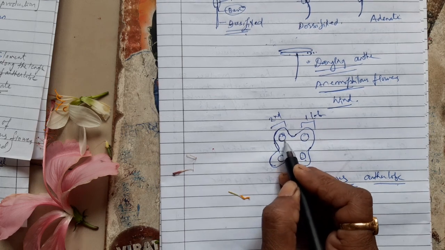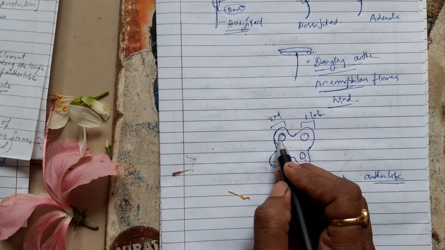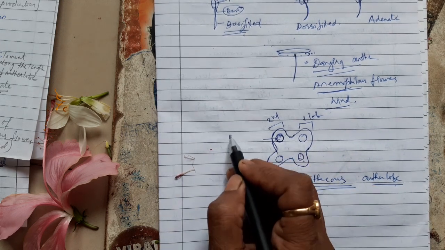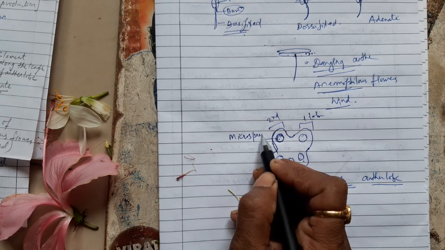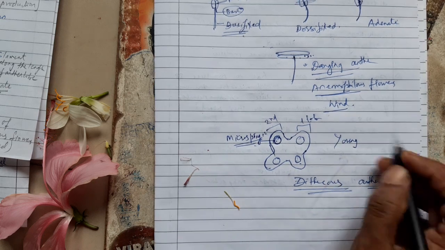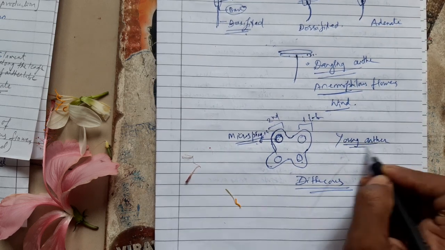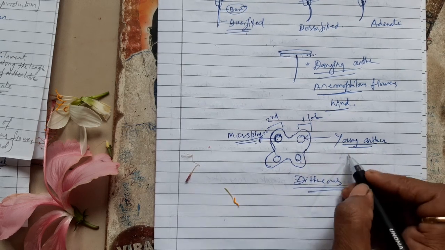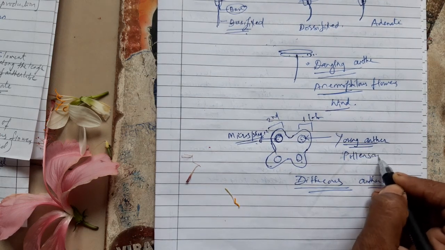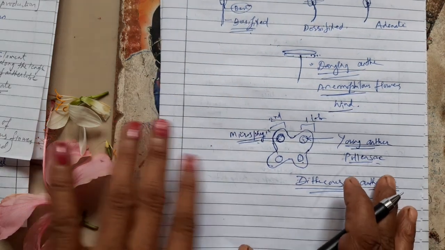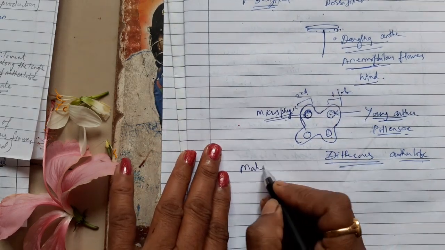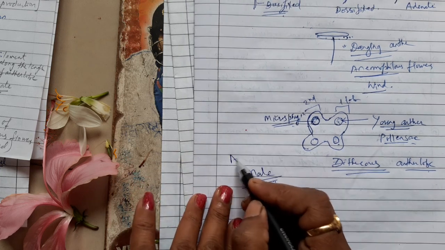Now inside this structure, pollen grains are formed. We are going to study the detailed structure of this, but just now I will explain to you. This is called microsporangia. In a young anther, this structure is microsporangia, and when it matures and pollen grains are formed inside it, then it is called a pollen sac. So pollen grains are formed here. They are the male reproductive part, that is androecium.